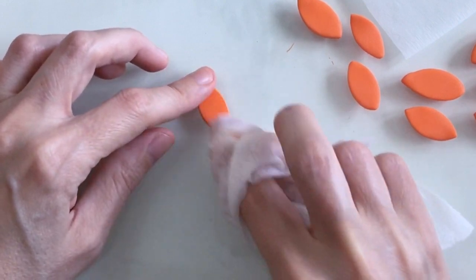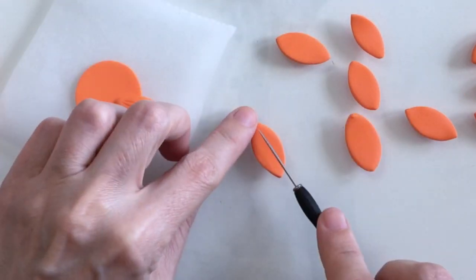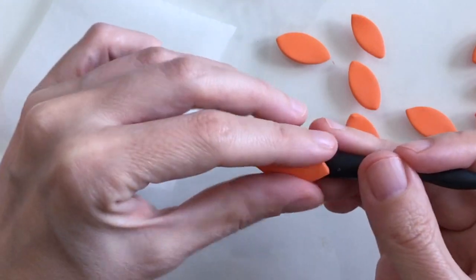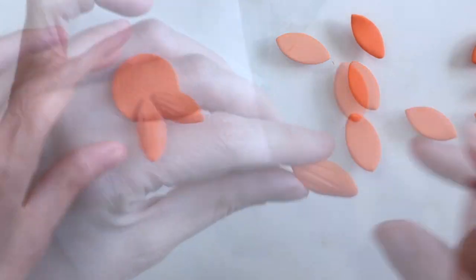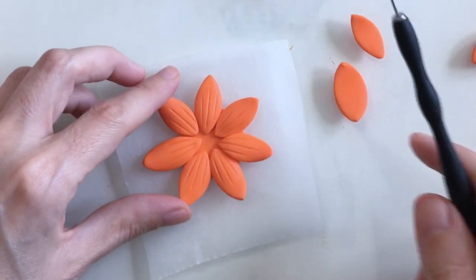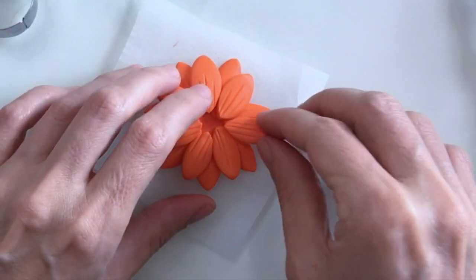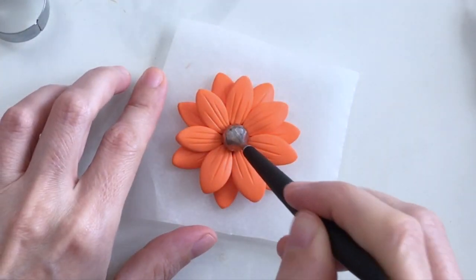As before I'm just going to go around with my wet wipe just to flatten down the sides of the petals to make them a little flatter, and with my needle tool I'm going to create a little bit of detail. I want my petals to be slightly curved so I'm using the needle tool to curve the petal around, then I can start positioning those onto the base. I need six on the first layer, and once they're done I can start building up my second layer, making sure the second layer petals fall between the first layer. I'll just go in with my ball tool again to flatten those in the centre.